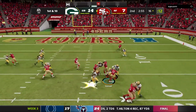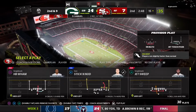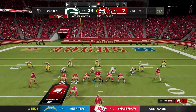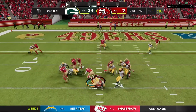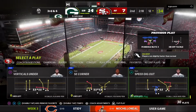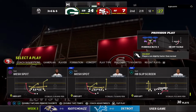Lance with a tap forward on the jet sweep, and he'll take this one down near the 15. That's a nice job there defensively, being able to diagnose that little touch pass. They saw it coming, converged on it before he could get much out of it. On 2nd down, Mostert takes us down to about the 12 for a gain of 3. Typically, we think it's the strong safeties that are better tacklers, especially closer to the line of scrimmage amidst traffic. But in this case, how about the free safety coming up and making the big-time play?